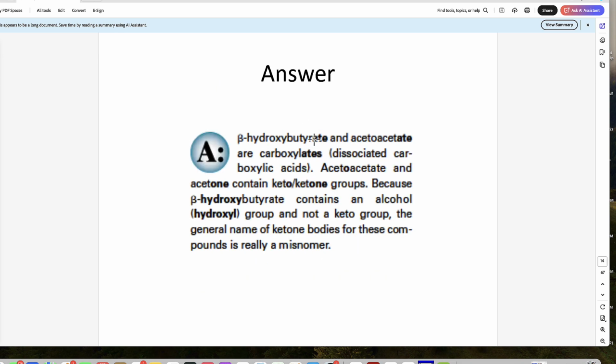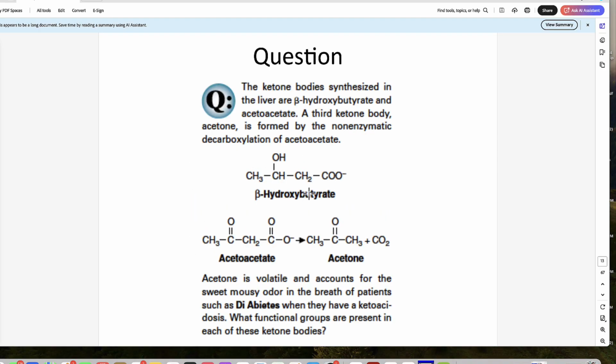Right? So beta hydroxybutyrate, even if you couldn't look at the actual visual structure, the name gives you an indication. The ATE, dissociated carboxylic acids, acetoacetate, and acetone let you know there's ketone groups in there. Okay? Hydroxybutyrate, hydroxyl, there's a hydroxyl group there, alcohol. So looking at the name of the structure should tell you what functional groups are present. But if you can't look at solely the name, go back to the actual visual representation and look at the various components so that you can identify the various functional groups that are present.